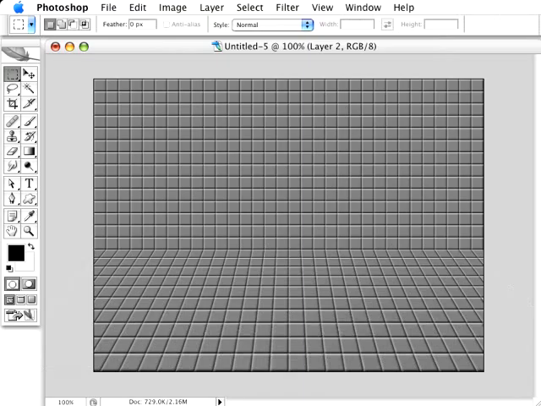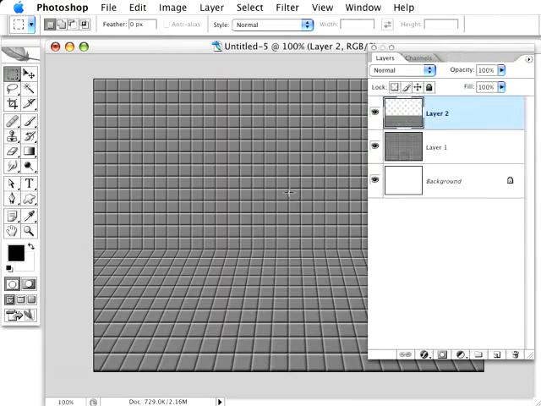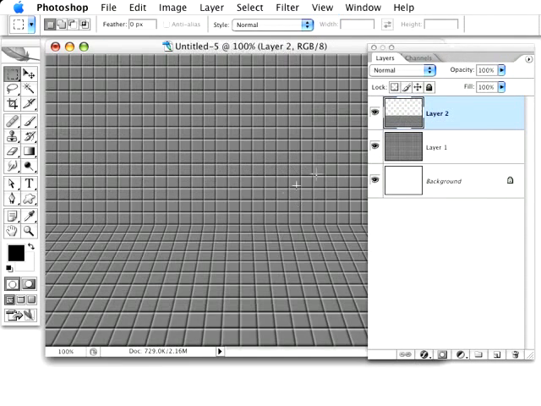Okay. Now, as an optional step, this is not necessary, but I could add a new layer and just kind of paint a darker line where the joint is. I'm not going to bother in this case, but you could do that if you really wanted to. Let's get this back to size here. Okay. So what can we do from here on? Well, a number of things.